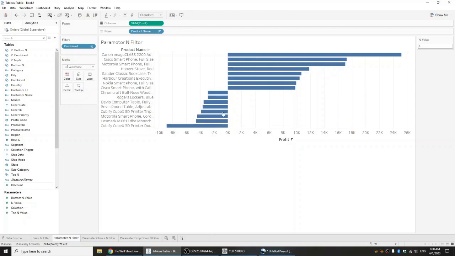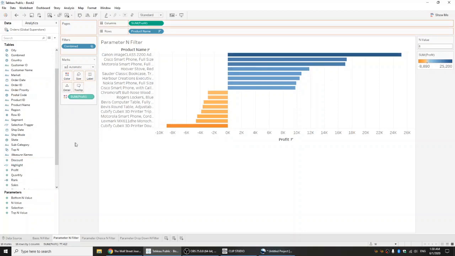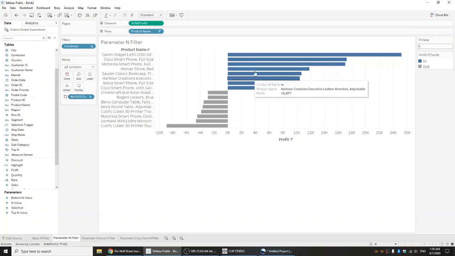And if you want, you can color code it however you want. Fortunately for you, this data is binary. There's negative and positive values. So if you wanted to do it by profit, you could, right? That would work. You can also do it this or that, so like this. Okay, that would work as well. And so that's how you do a parameter value.